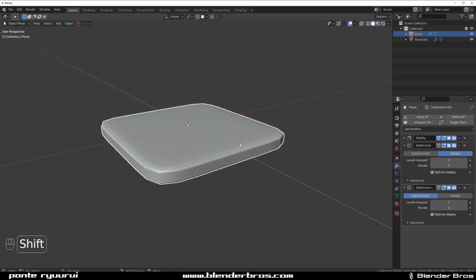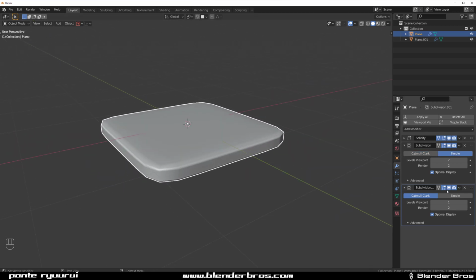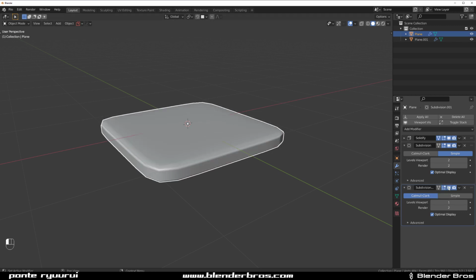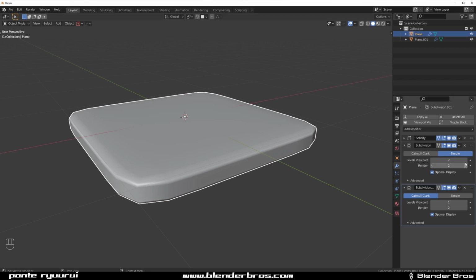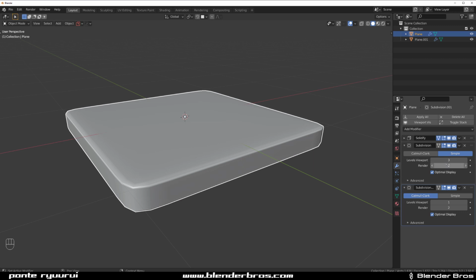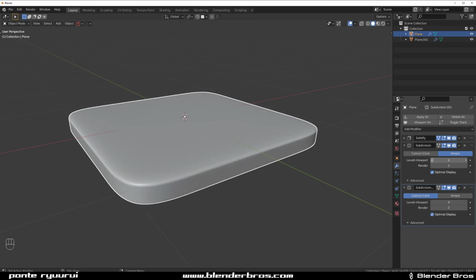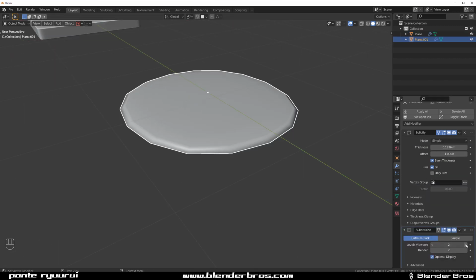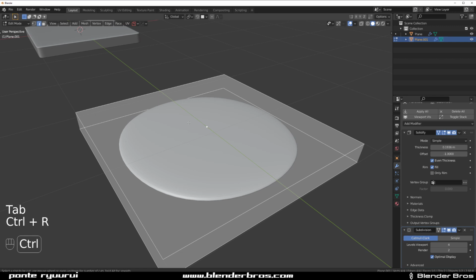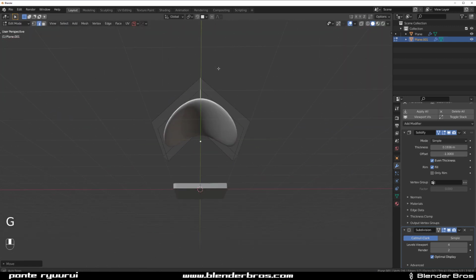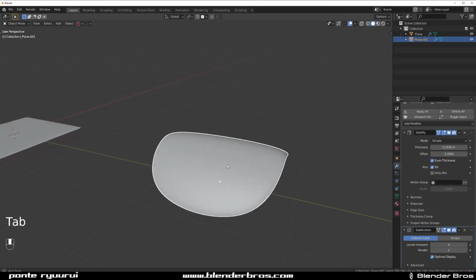What it will do is a really cool thing: the first one is going to subdivide the mesh, but it will not curve it, and the second one is going to curve it. So by changing the subdivisions on the first one, you can change the sharpness of the corners, and on the second one, you can change the softness of the mesh itself. If I increase this one to 4 and run a loop in here, you see that I receive a really soft curve, very organic.